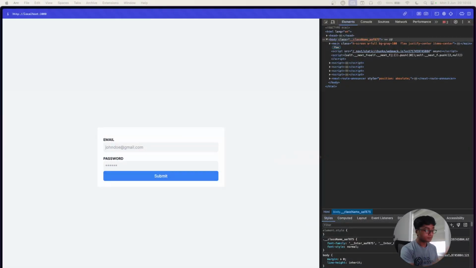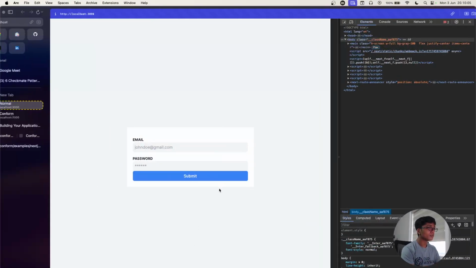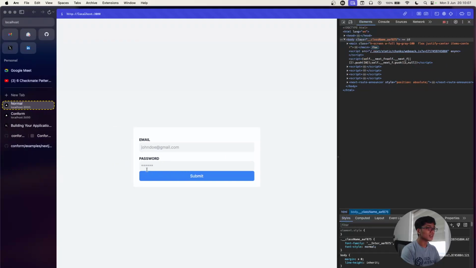So, in a nutshell, what I'm talking about is the fact that, just ignore the CSS styling, I did that in a few minutes, but the problem I was facing with form actions was that I couldn't have a good enough developer experience with form validation at the input field level using something like Zod.